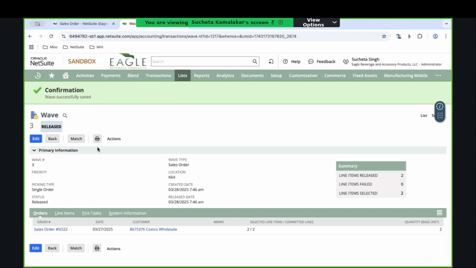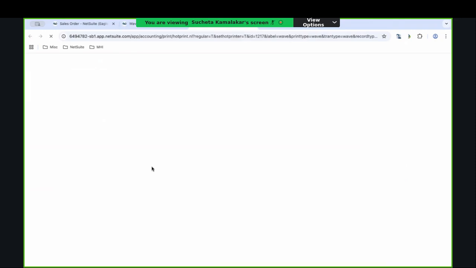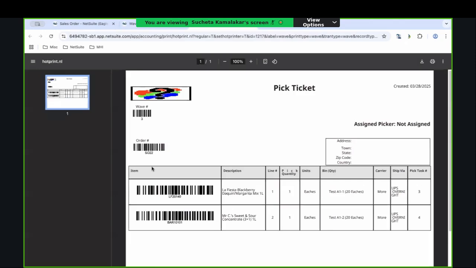If you wanted to use the pick ticket which is associated with the wave, because you're using WMS, right? Otherwise, you have another pick ticket in the system at a sales order level. The sales order has its own native pick ticket, even if you didn't have the WMS module. Whereas if you are using WMS, because it's combined across multiple sales orders, there's a pick ticket associated with the wave. I don't think we have really modified this, but this is what it shows up natively.